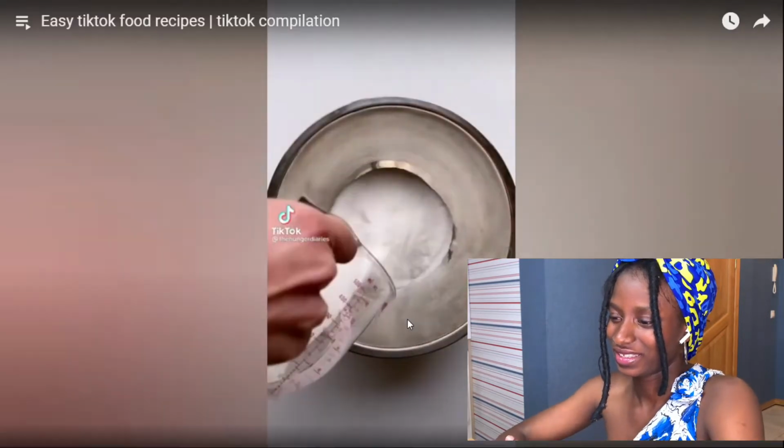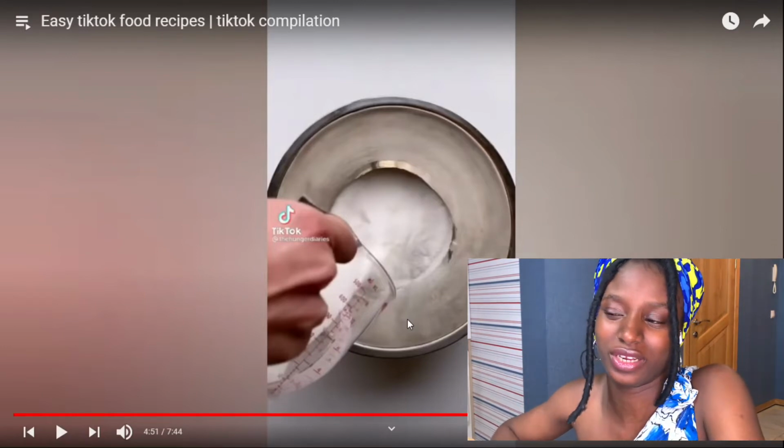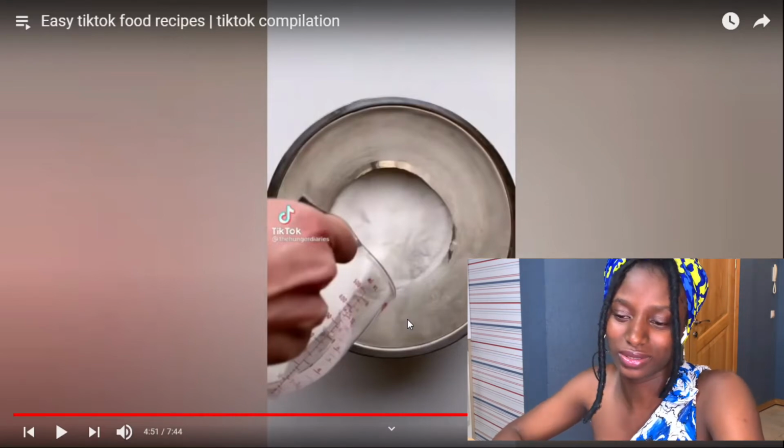Let's make chocolate pizza. There are some meals that don't make you think about being a vegetarian twice. They just look so appealing. That is definitely one of them. Like you don't need meat, you don't need chicken.